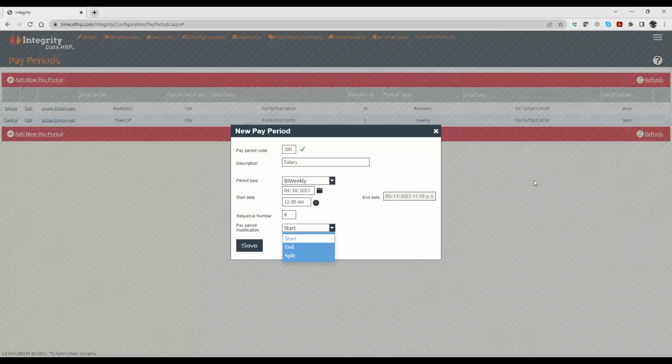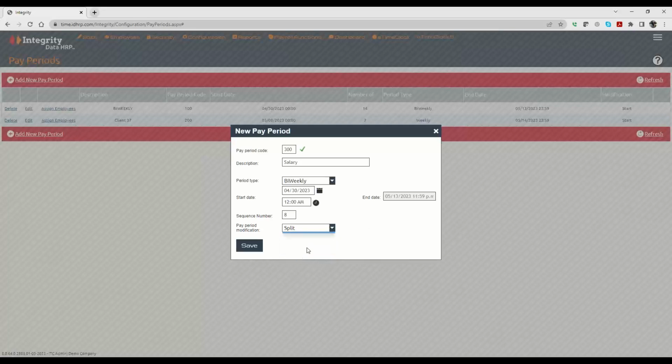Anything that goes over into the 14th, it's all going to be calculated on the 13th. The overtime is going to be calculated there if you've set the overtime policy up for that. If we choose end, then all of the time from 9 p.m. till the 14th is going to end up on the next pay period, on the 14th.